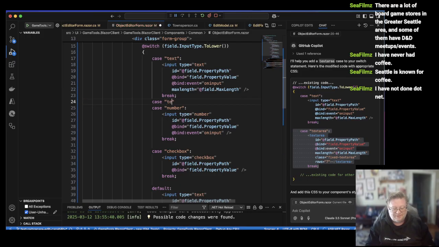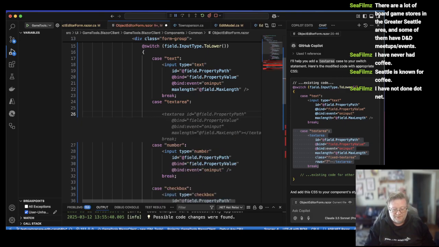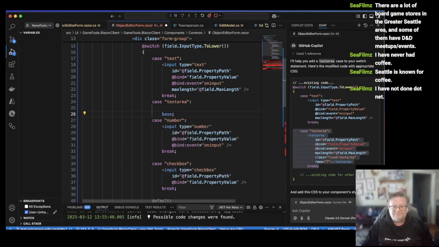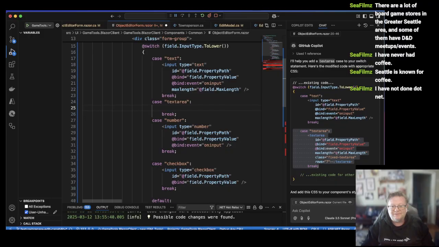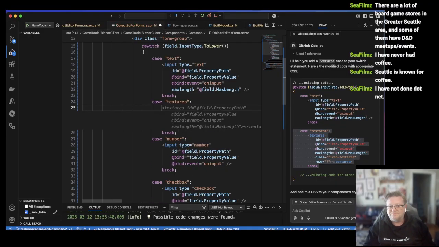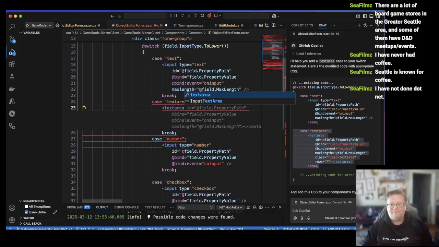Case text area. Break. Not base. Break. Text area.